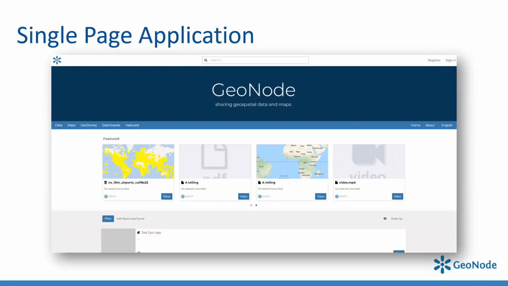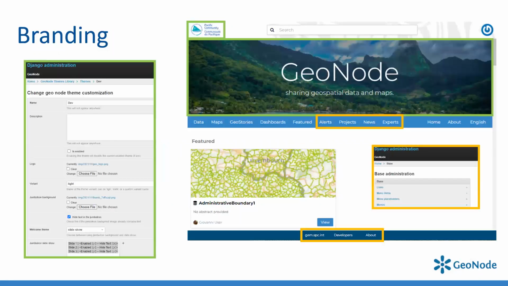But as a whole, GeoNode still provides the ability to customize the branding through the theme system, which has been simplified a lot compared to 3.3. Now we have fewer options, but from our experience they are the most important ones: a set of color variants provided by the client itself, and the ability to change the header background, the name, the logo, and the links in the footer.